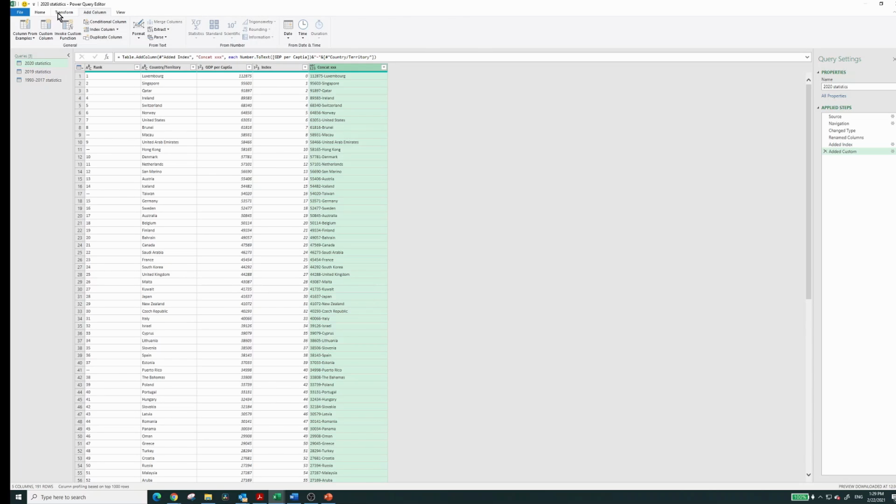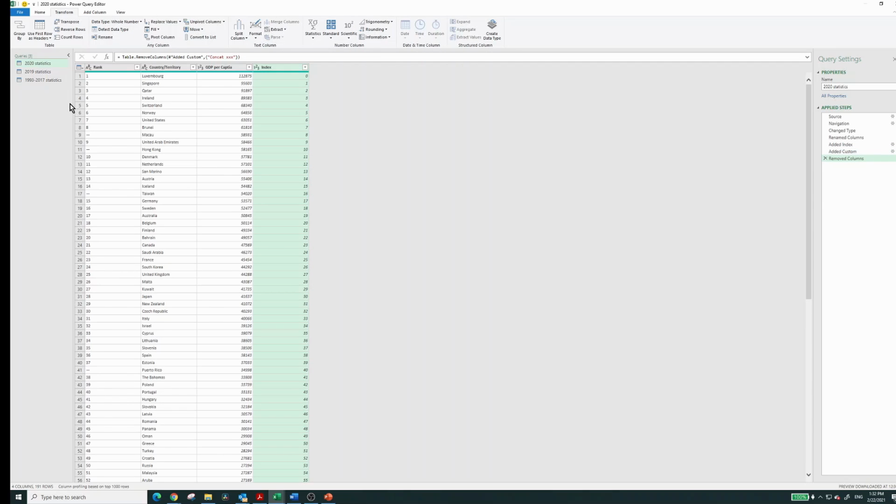If we want to delete this, we just need to remove the step here. The three tables are for different years, so we can actually combine the three tables. There are two ways to combine them: one is merge, another is append. When using merge queries, you merge the tables horizontally. When using append queries, you merge the tables vertically. For this situation, we can use either, but normally we choose only one as the best practice.